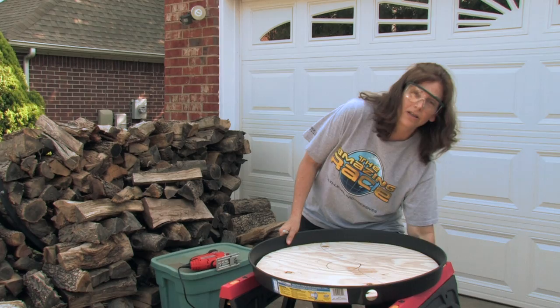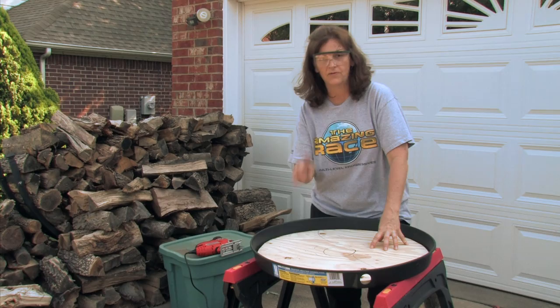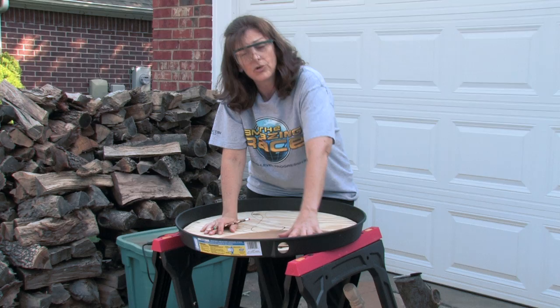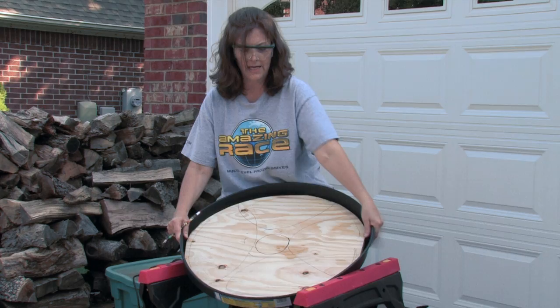Now, the center circle is to support the trunk of our tree. The whole idea is that the silkworms have a place for their grass — which is a fancy word for poop — to go into the tray and not on the wood. But we still need the support to hold the branch up. So after much deliberation, we decided on this template. What we basically end up with is a three-spoke bicycle wheel. We'll have wood here, here, and here with the support in the middle and a rim on the outside.